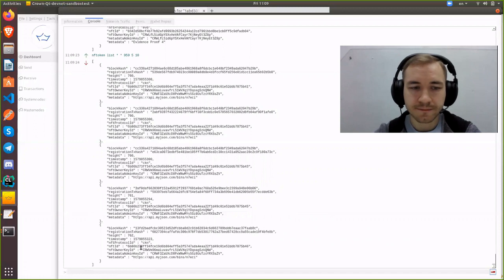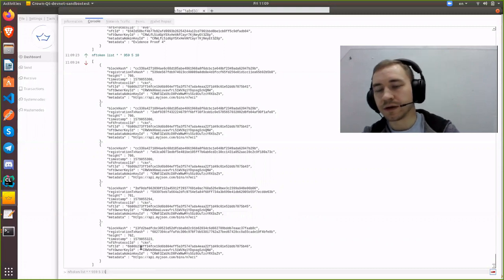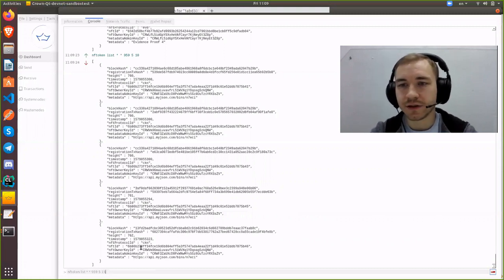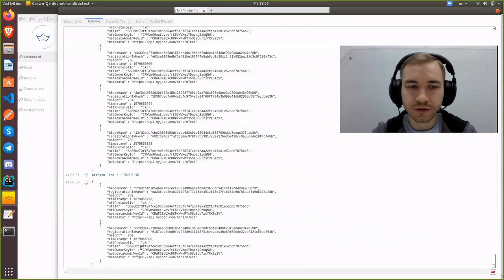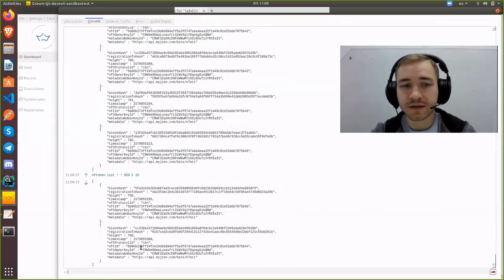Another chunk of them. Now I want to skip 15. As far as we remember, we have 17 tokens in total, so it will give us the last 2, basically the first 2 if we look from the beginning of the blockchain.